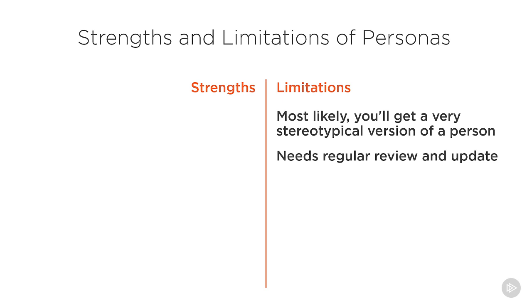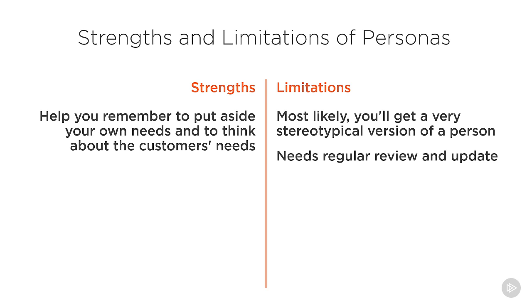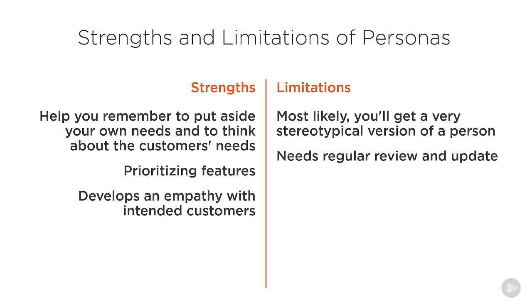If we focus on benefits, you'll see that there are more good than not so good sides of the technique. Personas can be an excellent way to help you remember to put aside your own needs and to think about the customer's needs and behaviors instead. Also, they help with prioritizing features based on how well they address the needs of one or more personas. As you probably already got, introducing personas develops an empathy with intended customers, so we tend to align a solution with their needs.